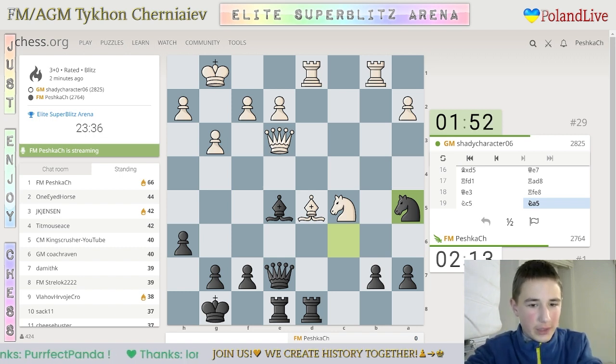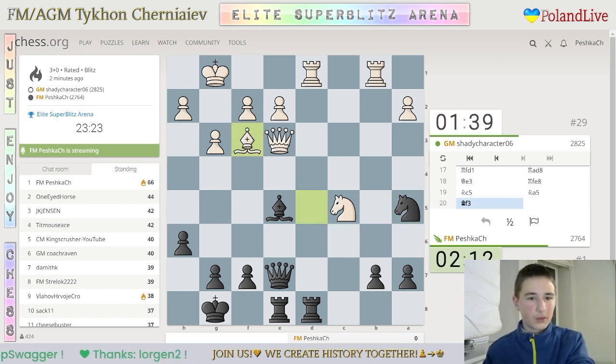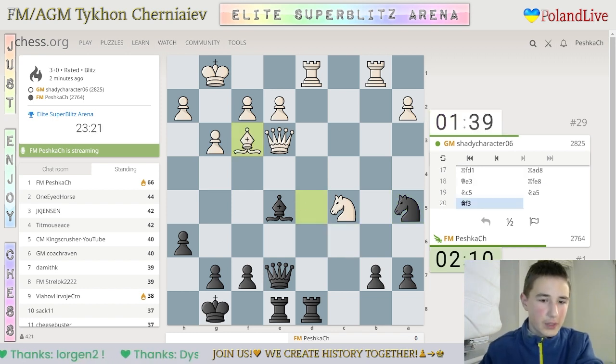Yeah. Knight b7, I just... I can play rook d5 actually there, I think. No, wait. If knight b7... No, if bishop b7, rook d1, I'm winning. And if knight b7... Okay, please just... He just plays bishop f3. Cool.